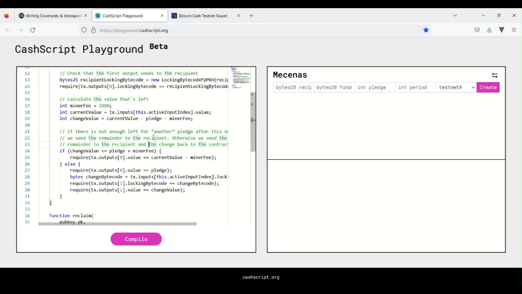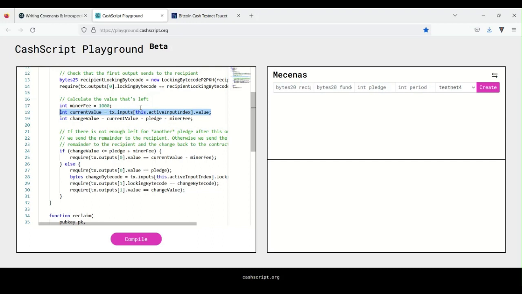So continuing with the example, here the miner fee is fixed. This is handy to do calculations, and 1000 is a somewhat high amount because you need to take into account that you need to pay at least 1 Satoshi per byte, but the contract won't be 1000 bytes in size. So this is a conservative estimate, which is good. Then you know your smart contract's transactions will most likely be processed in the next Bitcoin Cash block.